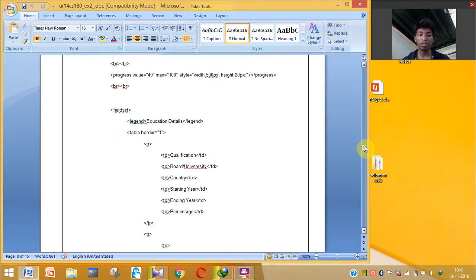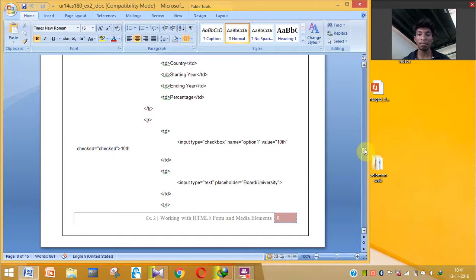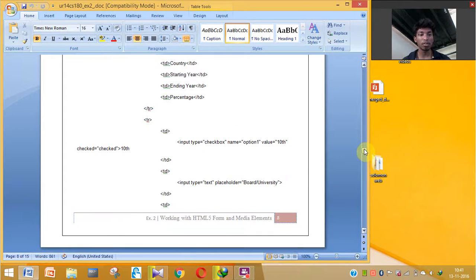And next one is country, in which country he studied, and from which starting year he studied, and the ending year when he stopped. Everything you have to get as details. Then percentage, how much he got by the ending year. So we have to take everything from details. After using, I closed the table row, and I can now start with table data.